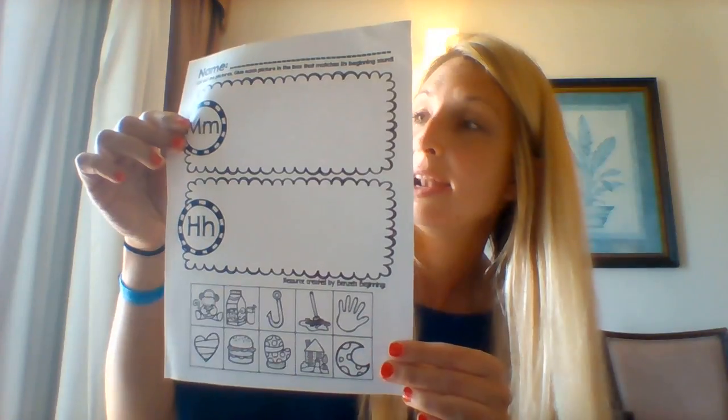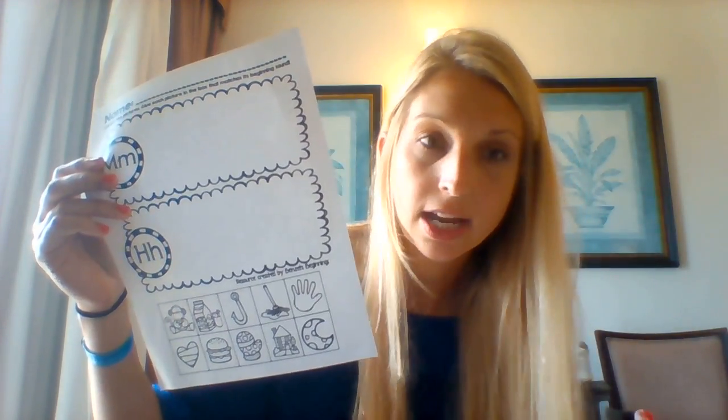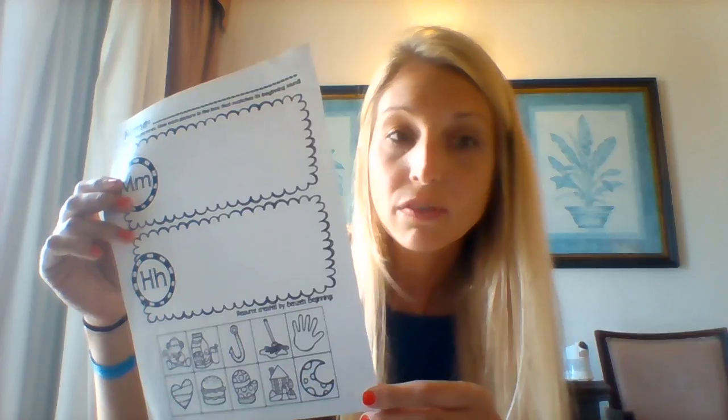And then the whole time that they're taking the assessment, I would be walking around and observing, seeing if anybody needs some extra help. And then when everybody is all done, I would collect and look over it and see if there is anyone that needs it retaught, or maybe as a whole group, just go over those couple letter sounds again. But we would do the sound train song every day, and we just add our new sounds to it. So we're reviewing constantly. Okay, thank you.